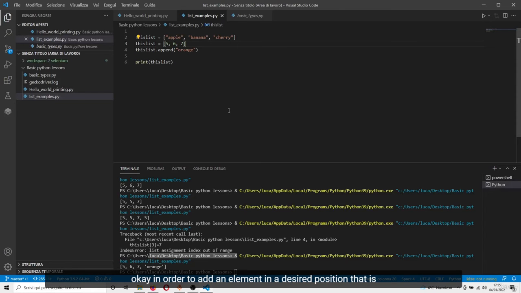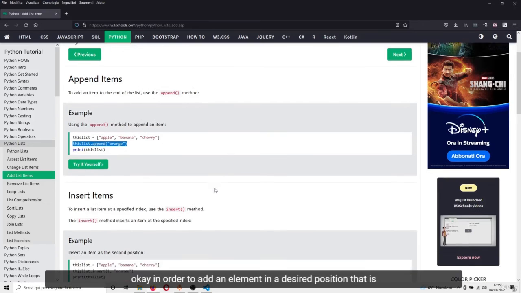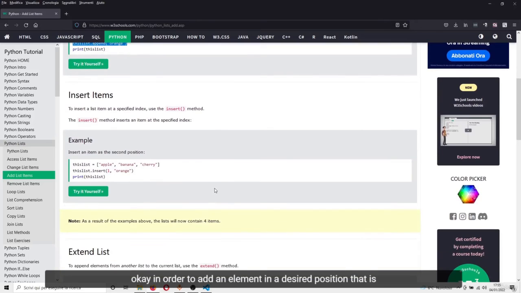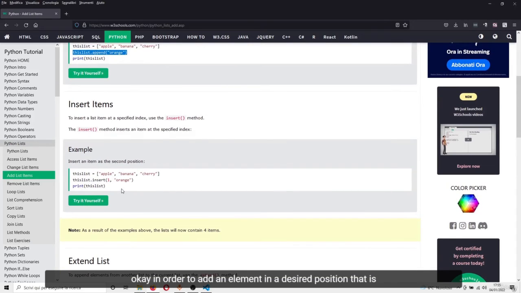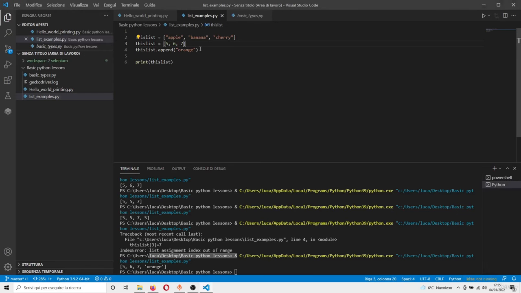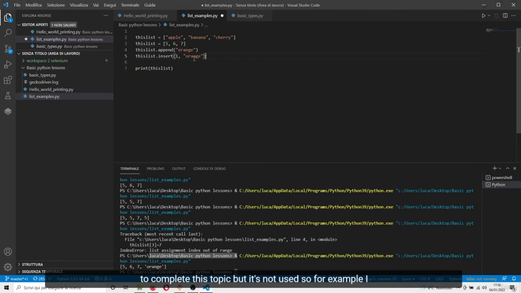Okay, so in order to add an element in a desired position that is different from the end position, you have to use this method. Okay, but in our project it is not used, so I only show you to complete this topic.